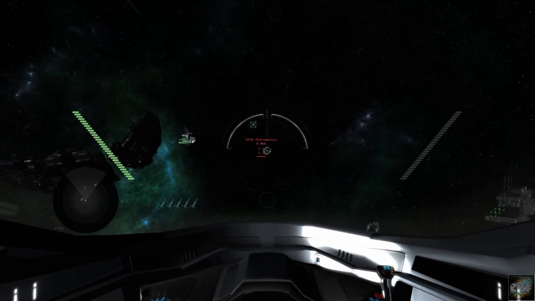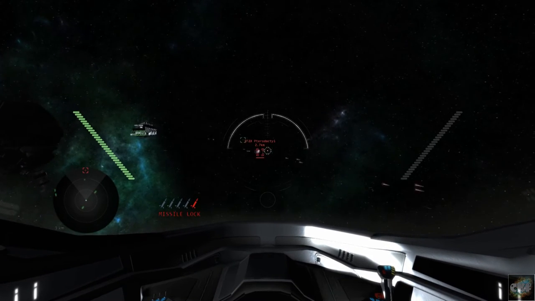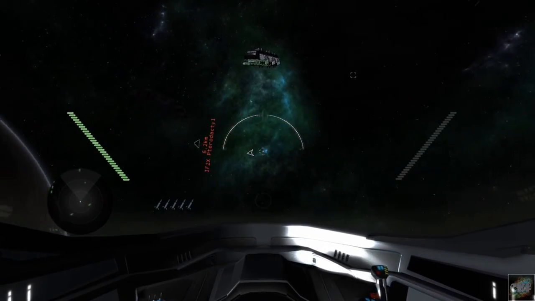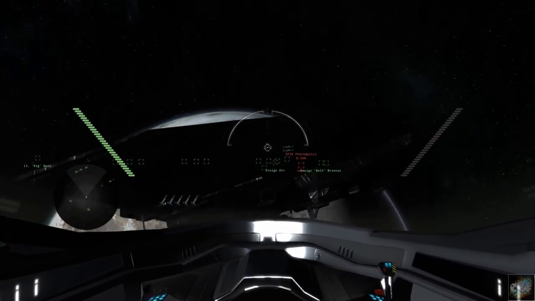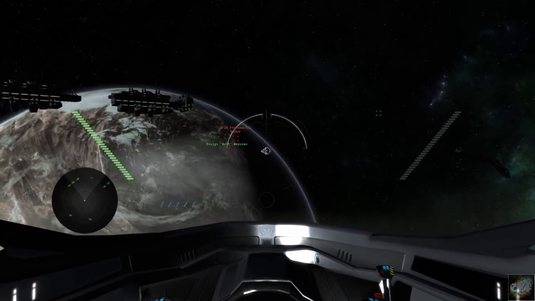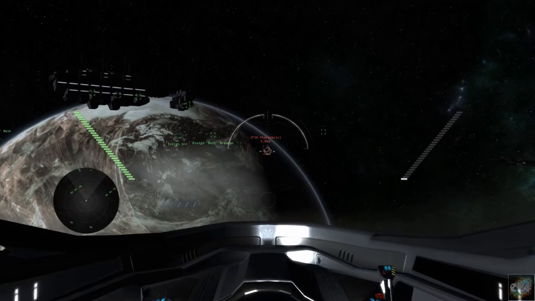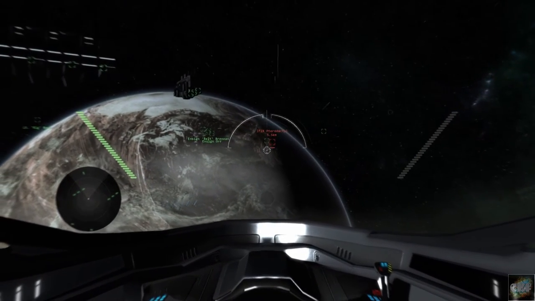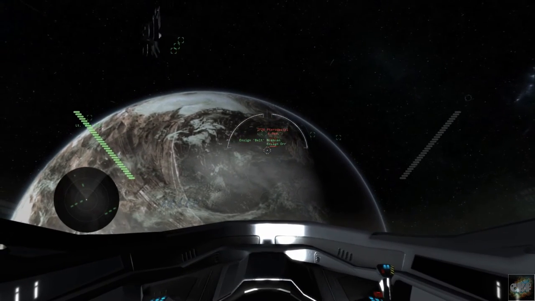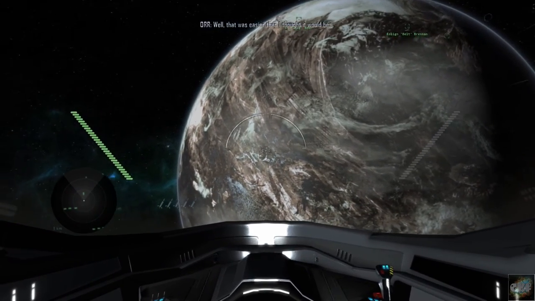Missile away. Okay. All right. He's out of the way. Where's the next one at? Come on. Oh, shoot. All right, let's get this guy locked on. Come on. Boost over to him. All right, let's get him in range. Oh, okay, he's out. Well, that was easier than I thought it would be.